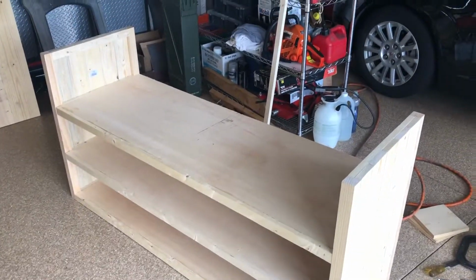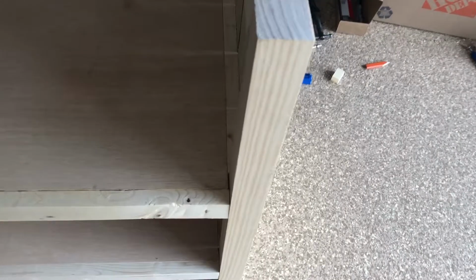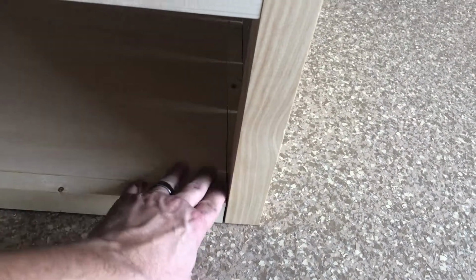So this is what we have up to this point. I want to point out a couple little problems I'm having. On this side, it looks pretty good. You can see we got some pretty tight joints here. It's not looking too bad, except that one there.